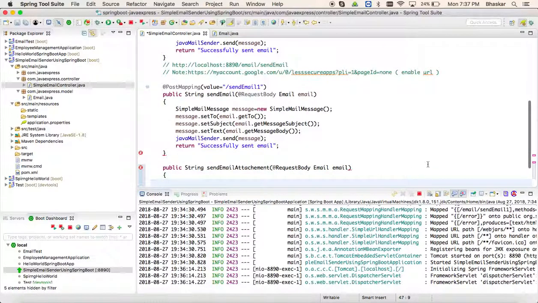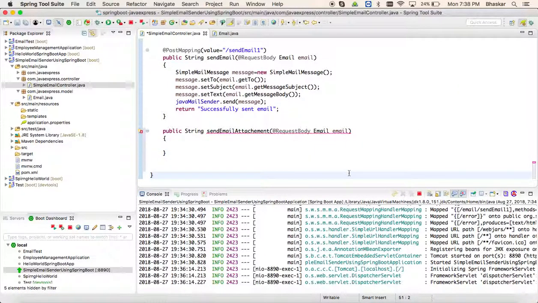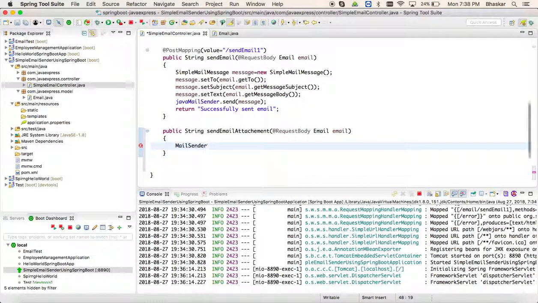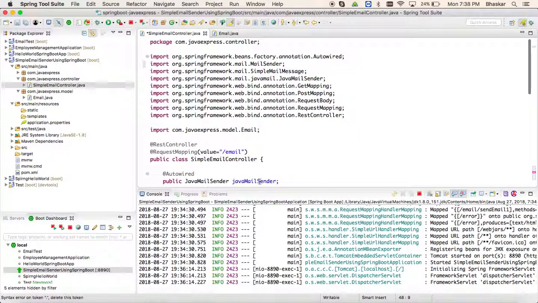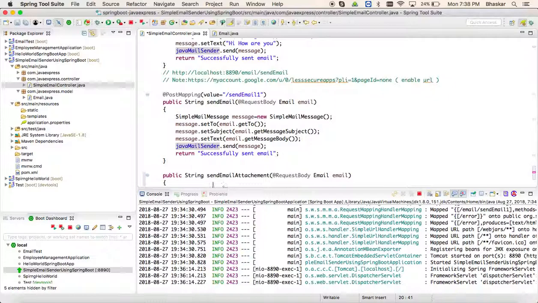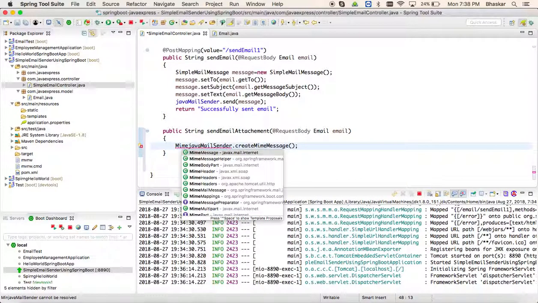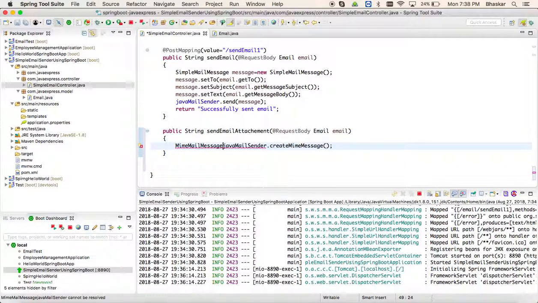So I'm creating one MimeMessage. Use the mail sender reference, Java mail sender dot create MimeMessage. It will return the MIME object, so you need to set your values in the MimeMessage.